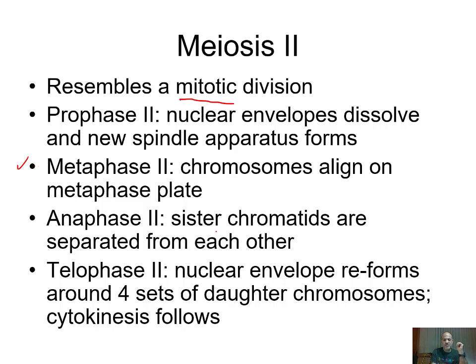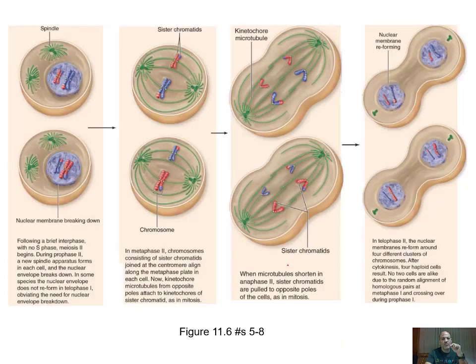What we're going to do is, during anaphase, you're going to separate the sister chromatids. Okay. Meiosis 1 is where we separated the homologs, right? And telophase is like any other telophase, you're going to reform the nuclear envelope, your chromosomes decondense, cytokinesis occurs, and you're going to end up with 4 cells that are genetically different now, and they have half the number of chromosomes. Okay, so this is just showing you what's occurring here.